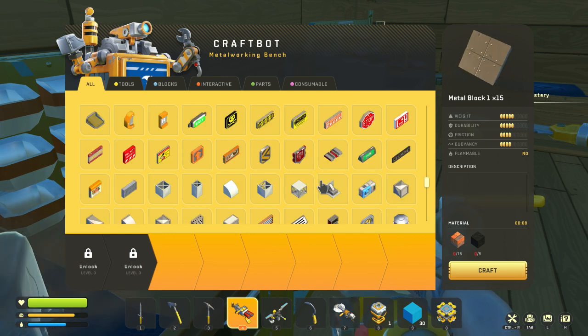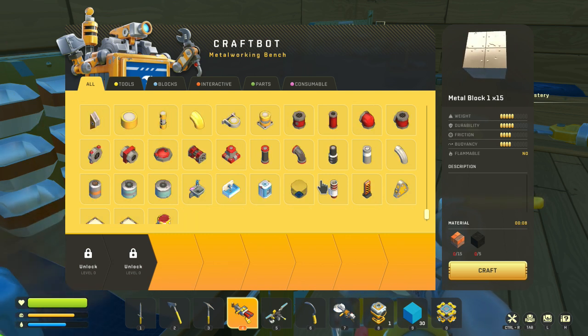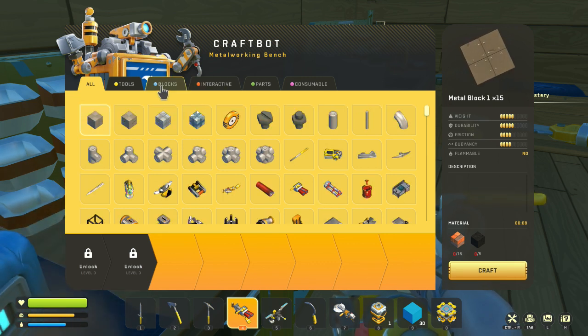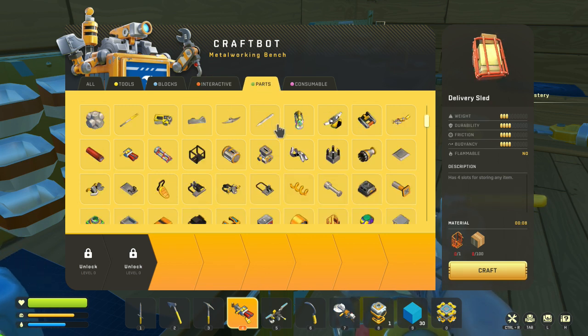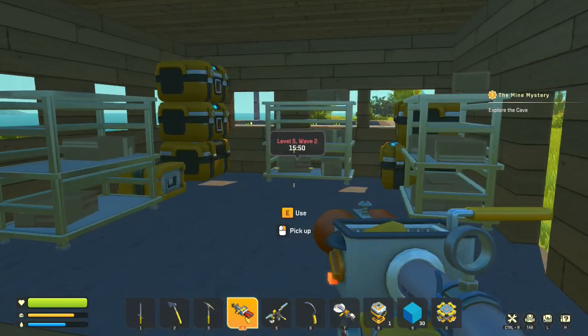I know it's in here because I've made them before. Not there, not there. God damn it, where is it? Is it interactive? Nope. What's that? Delivery sheet. Has four slots for storing it on. Parts. It'd be parts, wouldn't it? There he is. Alright, component kit.